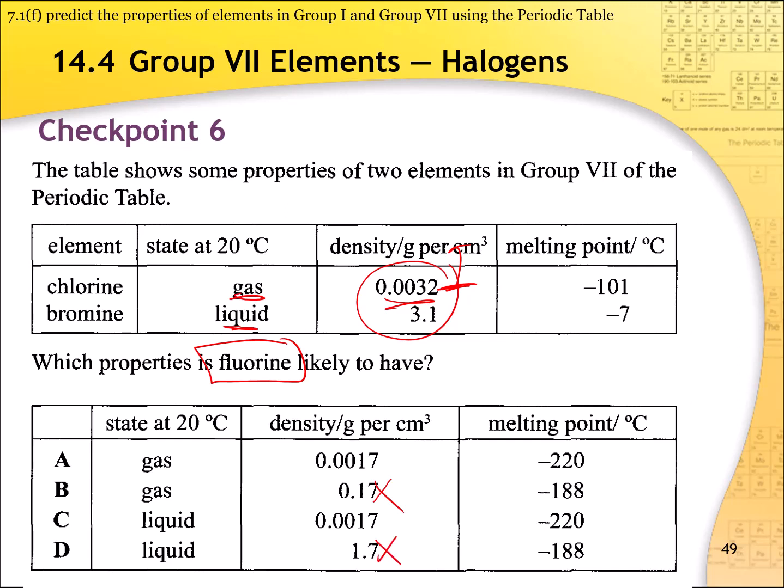Now, how about the melting point? It cannot be higher than this, right? It must be lower than this. Anyway, all are very low. And by the way, since only this one is possible, look at the physical state. This is a gas. So anything above must have even lower melting and boiling points. Because it increases down, going up must be lower. So of course it must be a gas. In other words, the answer is A, it must be a gas.